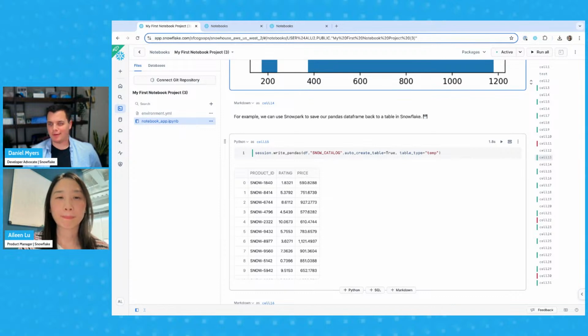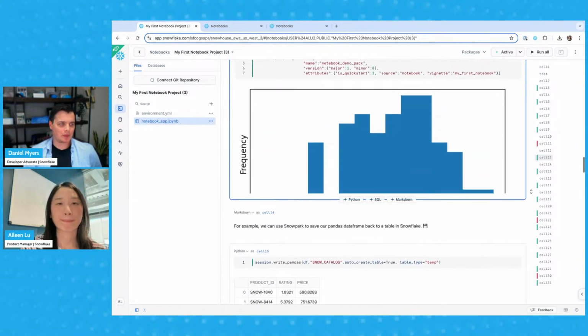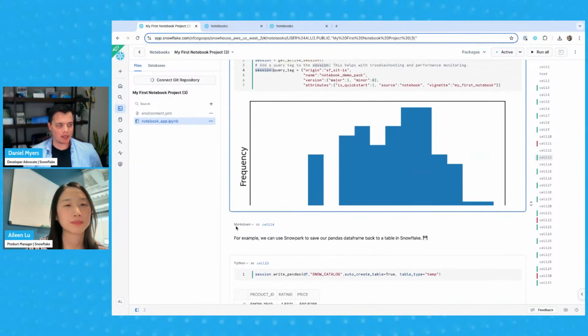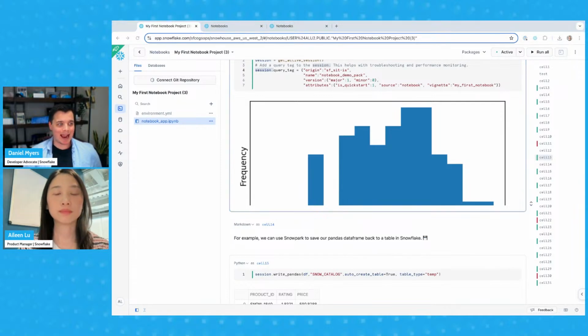So awesome. What I want to get into next is one of the big things that we want to talk about here, which is how to actually set up these notebooks for any of the audience that's watching us today. How do we set it up for them to use in their Snowflake accounts today?